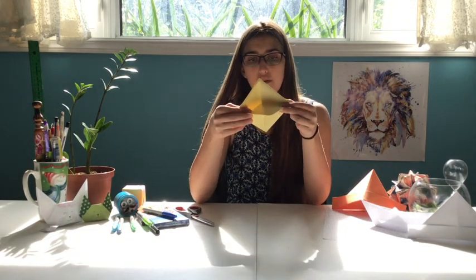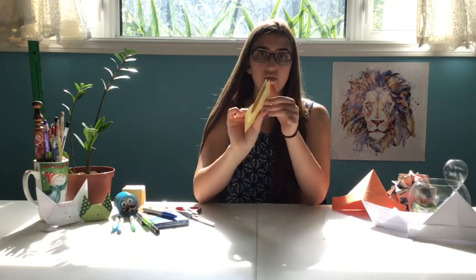When you've got that, we're going to take the bottom corner and just fold it right up to the top. Then we're going to flip it over and do the same thing. So now we've got a triangle again, and we're going to do the same thing we did earlier — look at the bottom, open it up and just pull the two corners. So now we've got a diamond again. We're going to hold on each side of the corner at the top lightly and then just pull it apart, and it should turn into your boat. If it doesn't, you can try again and see if it works.